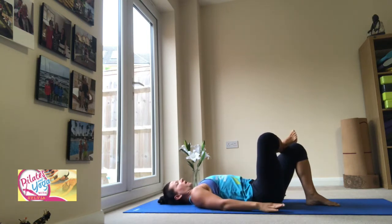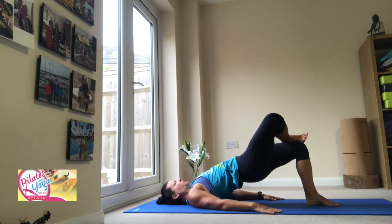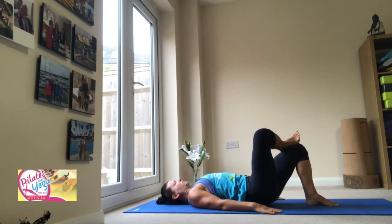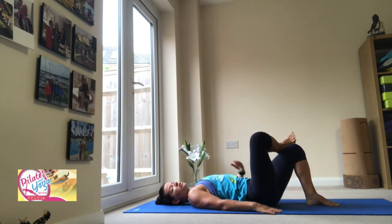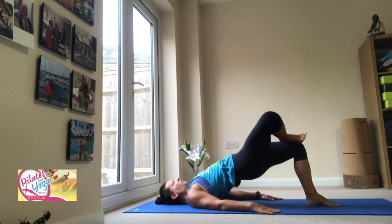So the arms come back, engage your belly again, breathe in, find 30% engagement. And then when you're ready, we are going to do the same. So we're going to slowly lift, rolling up all the way to the top of your bridge, control, and then slowly lower down. Good.